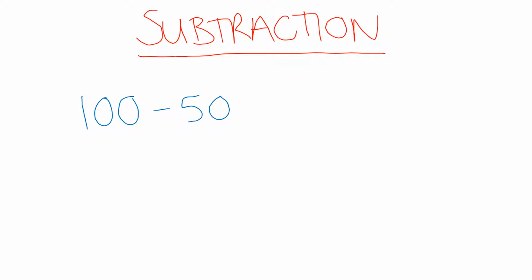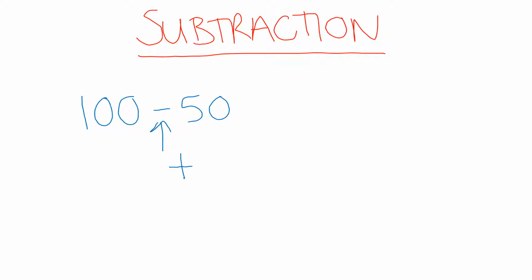See this symbol in the middle here? That's really important. That's our operator. In our last video, you saw a symbol like this, and that's addition. This symbol right here is our subtraction symbol. These symbols are really important because they're going to help us to know what operation we're about to perform. Obviously, today, since we're talking about subtraction, we're going to perform subtraction.